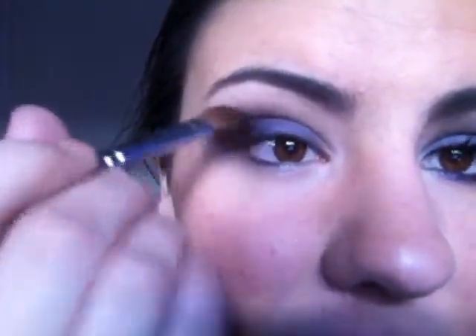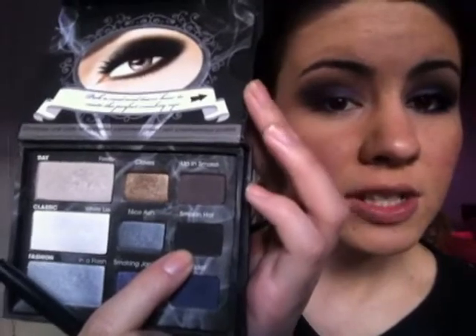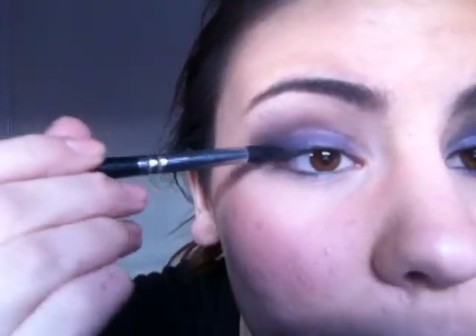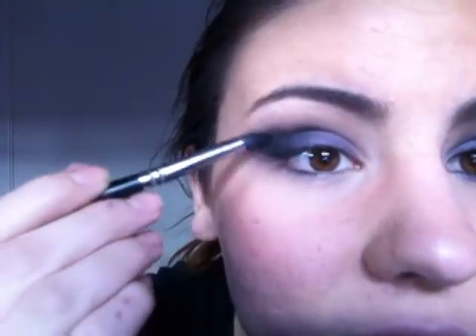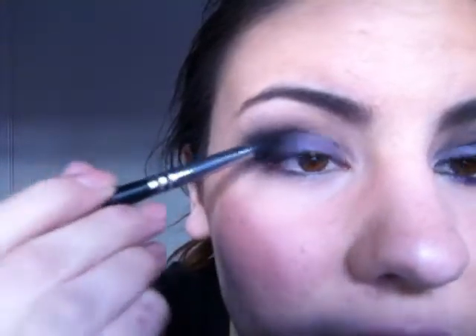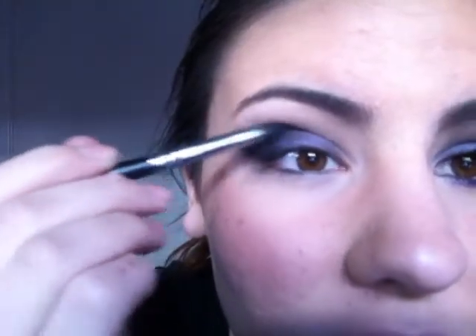This just instantly makes it a little bit more smoky — this is the easiest way to do a smoky eye, in my opinion. Next I'm going to be taking Smokin' Hot, which is just a matte black. These are really easy to find; I think most of these colors can actually be duped, except for the purple one. Just place the black over the brown with a pencil brush or any defining brush. Then take that brown again and just blend everything out.